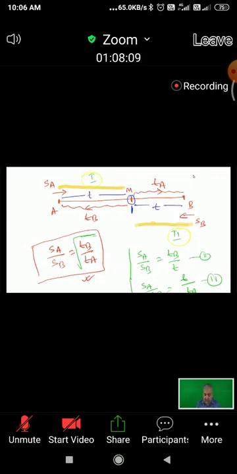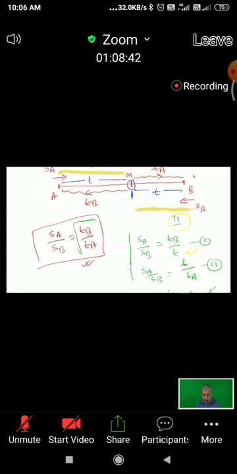Now, for the first part, you can see the train from A covered the same distance up to the meeting point, and the train from B covered the distance from the meeting point to A, the same distance. Whatever distance is traveled by the train from A till the meeting point, the same distance is traveled by the train from B from the meeting point to A. So the distance is same, so you can use ratio of speed equal to inverse ratio of time. That's why I have written here SA by SB equal to TB by T.